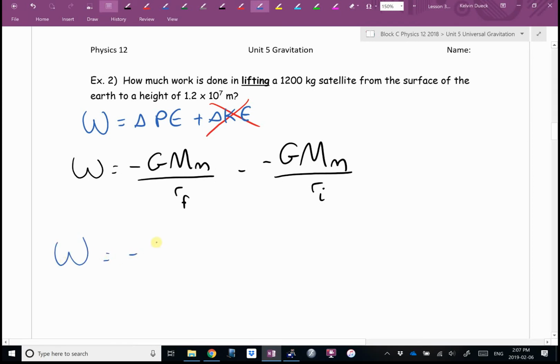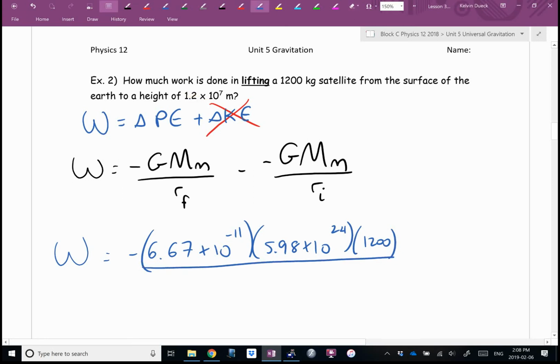Trevor, what's big G? 6.67 times 10 to the negative 11, you say? What's the big M, mass of the Earth? Now, read the questions carefully, by the way. I think in the homework, once or twice, I go to the moon just for giggles. Make sure then you use the mass of the moon. It's also on your sheet. But here we're on the Earth, so 5.98 times 10 to what, Trevor? Good. And then little m, 1200 all over.